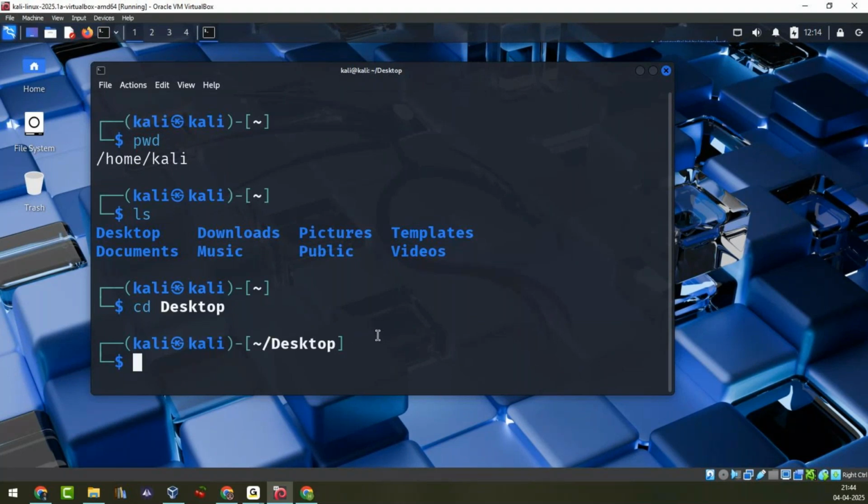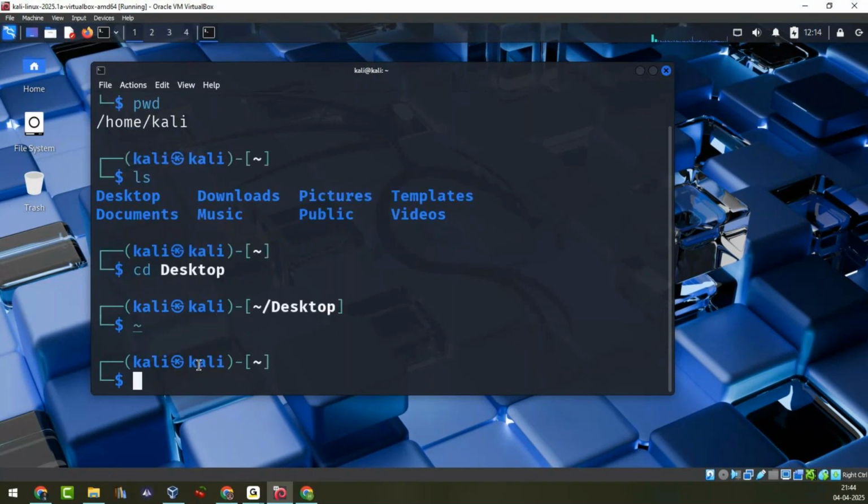And if you type the tilde symbol, do you see that it has changed into green color? You can just type this tilde symbol, and it will go back to the home directory. The good thing about this Z shell, which is not a bash shell, it is an advanced version of the shell, is you can directly type the folder name.